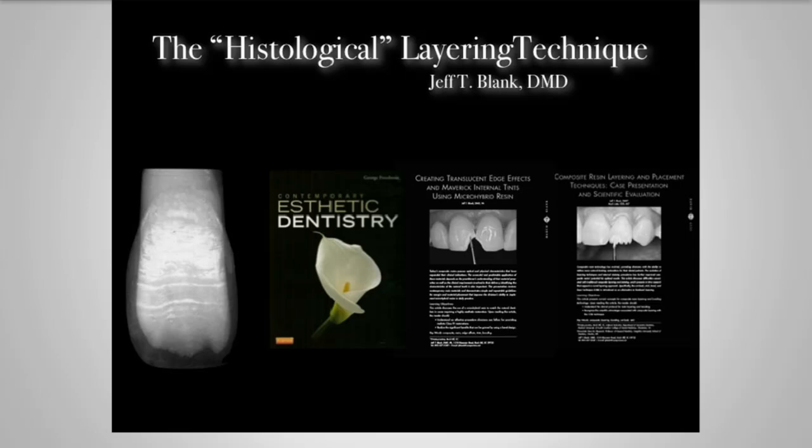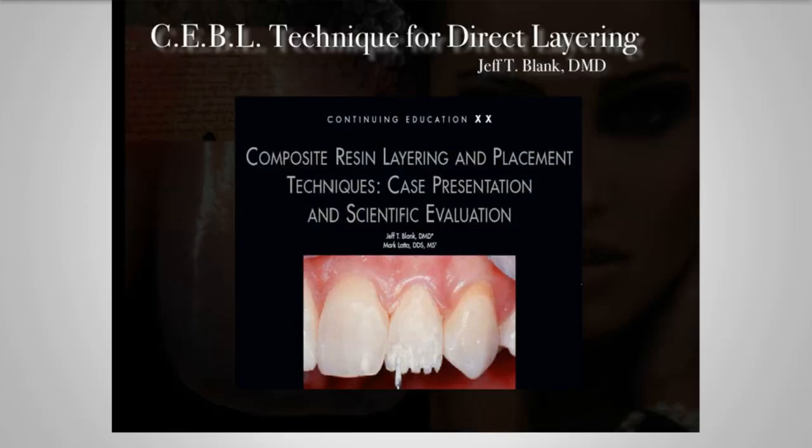There are a couple of different ways. Layering, I wish I could spend more time on it. I've developed two techniques. The histological layering technique is certainly the most complicated of the two. It involves a lot more intricate detail in developing actual zones of translucency and grades of color. The second one that I've developed, which was actually the first that I published and did some IADR research on, is what I've grown to call just CBLE. It's a pretty simplified name, and it's an acronym, and it stands for Cut, Back, Etch, Bond, and Layer.